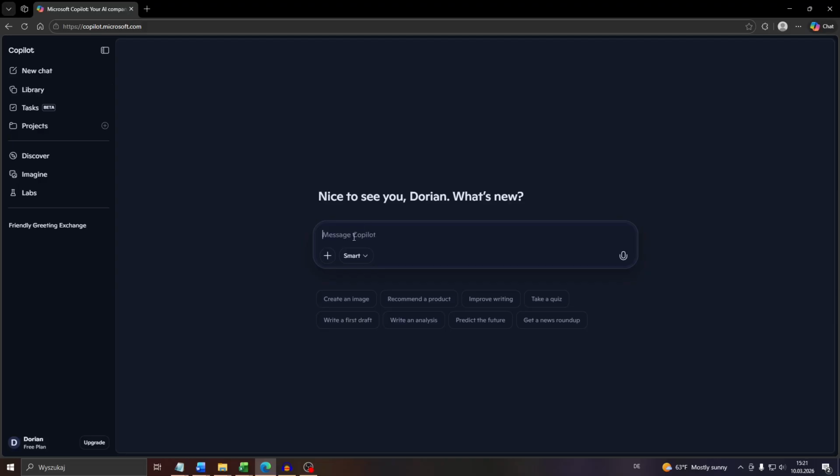But before you press enter to send the request, click into that drop-down menu below, and you may use one of these options. For example, you can use a so-called smart search feature. For example, if it's based on tasks and if you'd like to use this language model here, GPT 5.1, or there's a deeper research model.